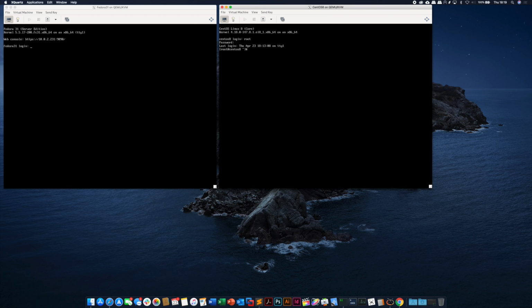So the first command we have to run is just installing Cockpit with DNF. And again, I'm running this as root. So if you're running these commands from a non-root account, make sure you just put sudo in front of each of these commands. Otherwise, you're going to be met with some sort of permission error. So we're going to run dnf install -y, which just means yes to all prompts, and we're going to install Cockpit.